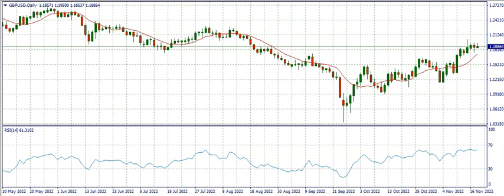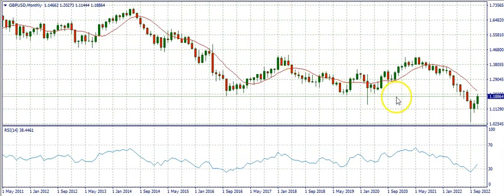Now let's start the analysis on the monthly time frame. On the monthly time frame, you can see two months ago the market sold down to this region, and remember we said this is the lowest region the market has been in the last 22 years or more. This was the first time the market was getting this low. Before this time it has been stopping around here.